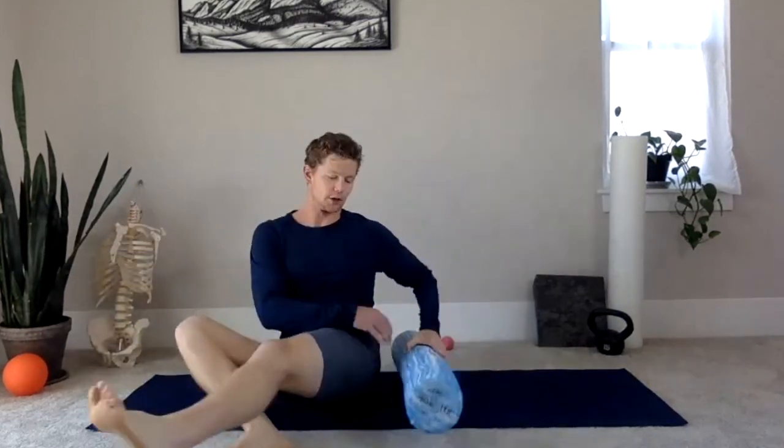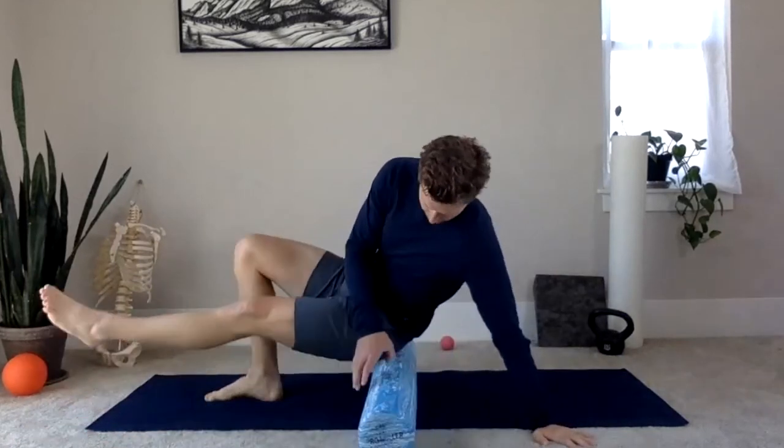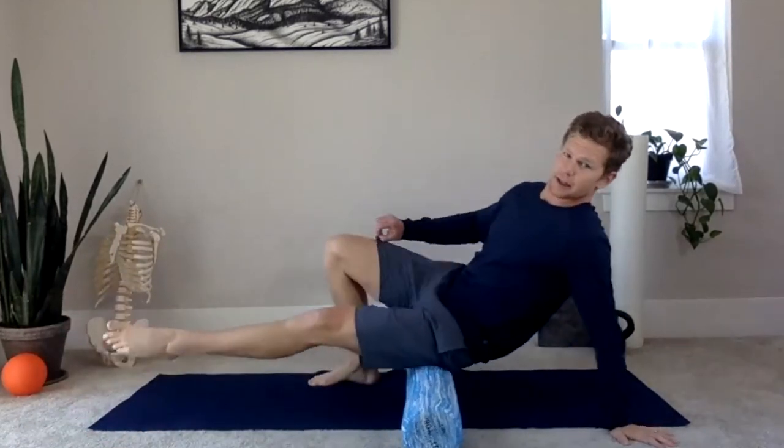Last one. And then bring the foam roller underneath the left glute. Once again, starting in this position where my left hand's down and my glute is on the foam roller, left leg over the top in the figure 4 position. Roll your body over towards the left a bit more, exposing that glute.